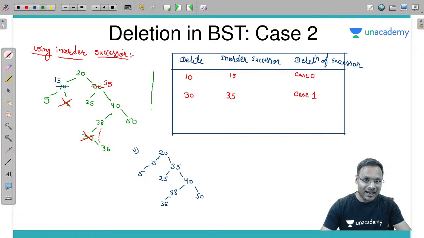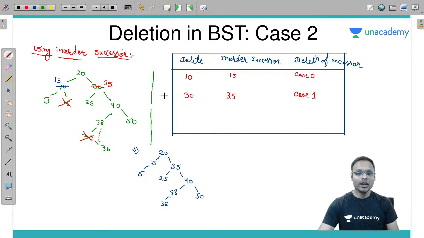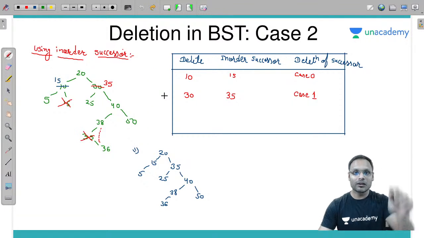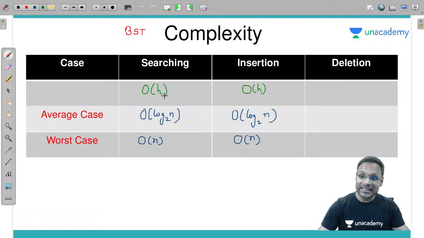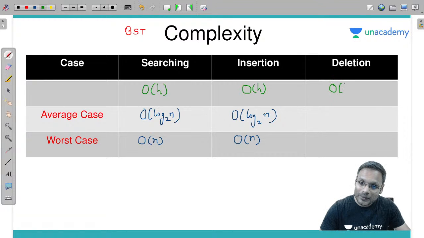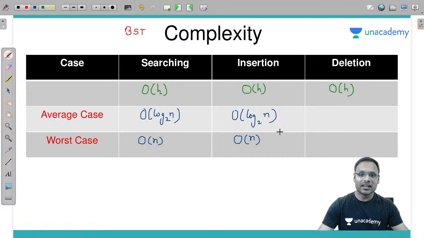Then for inorder successor or predecessor searching, you will go the remaining half. Total how much tree will you cover? Up to the height of the tree. If that is the case, then for deletion also I am writing the complexity as the same big O of h, and exactly on average case big O of log n.